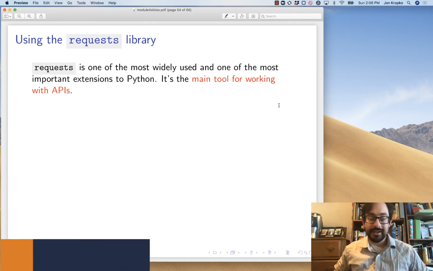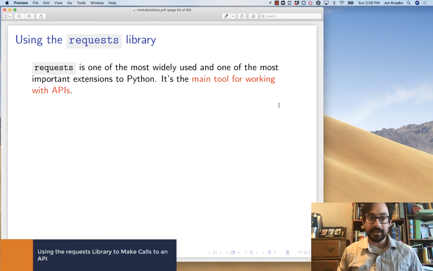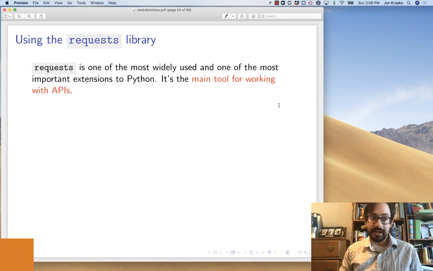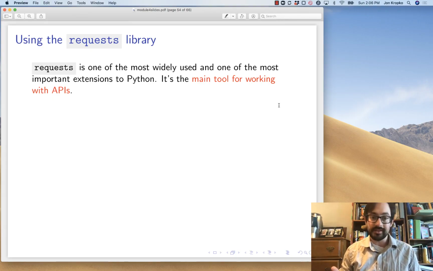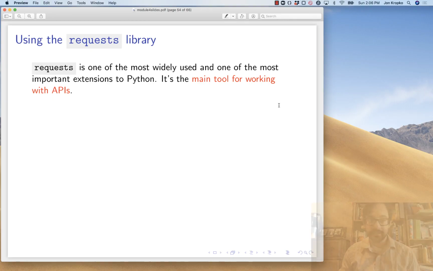Okay, so now that we have read the documentation, now that we feel familiar with the technical jargon, we're ready to actually access the API. And I think that the hard part of dealing with APIs is really wading through the documentation and jargon, because we have this amazing tool, requests, which makes it pretty straightforward to actually access an API once we know where we're trying to go and what parameters we need and all of that.